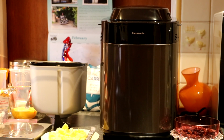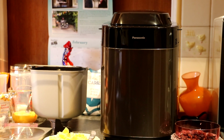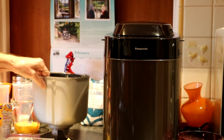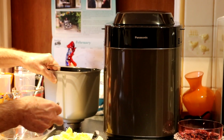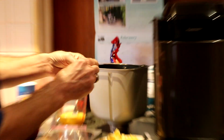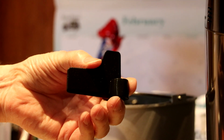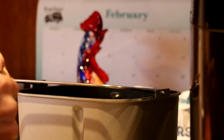So the first recipe we're going to try out is the Spicy Fruit Loaf, and to do that Robert needs to put the paddle into the bread maker, and the one he's going to use is the dough paddle, which I will enlarge on. Can you hold it up, Robert, please, so we get the right paddle? Yeah. Thank you. And if you'd like to put that into the bread maker.